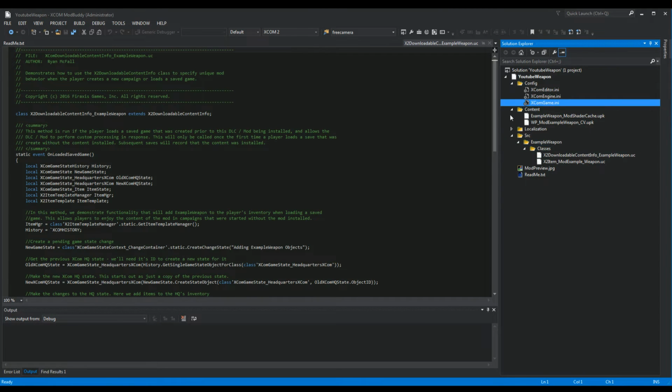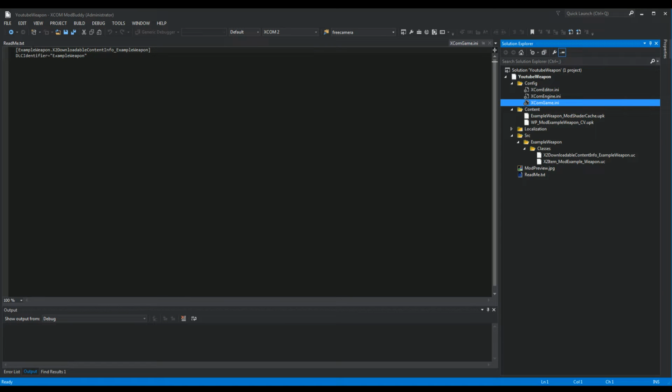So if you can see it in the XCOM game, you'll see ExampleWeapon.X2DownloadableContentInfo_ExampleWeapon. So that's ExampleWeapon dot this file name right here. And the XComEngine, non-native package, ExampleWeapon, and then mod packages, ExampleWeapon. So that's configurations there, and these three are essential. There may be more that you need, but again, we'll go into more detail on that on specific modding capabilities.